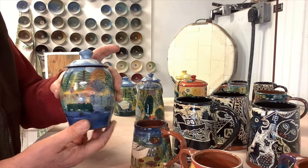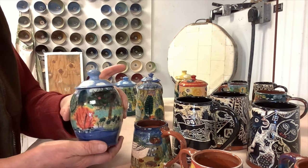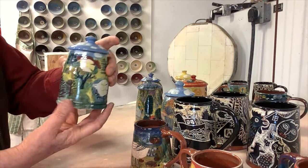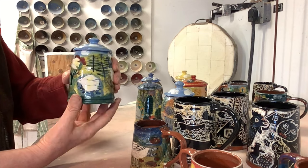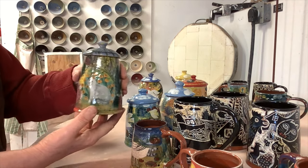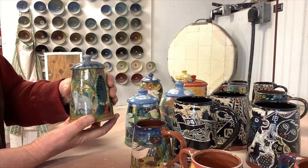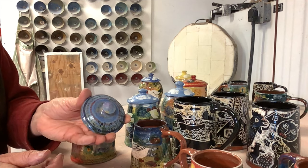And I'll just turn them around so you can see. The lids are all like little sky motifs on top of the lid. Flying birds. This is the cat in the garden watching birds. This lid, the glaze is somewhat dry. We might refire it.